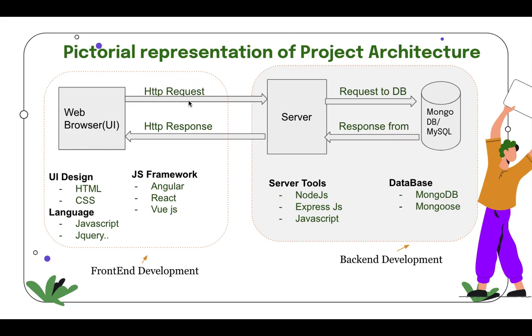I mean, there should be some protocol, right? Like whenever you go to any website, you will see there is either HTTP or HTTPS, right? So based on some protocol, an internet protocol, it will take the help of the internet, and it will transfer the data from UI to server.